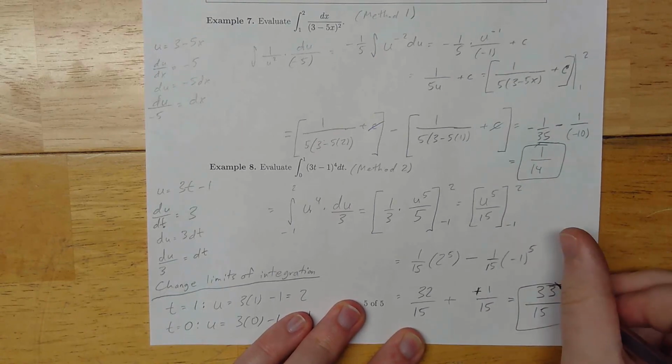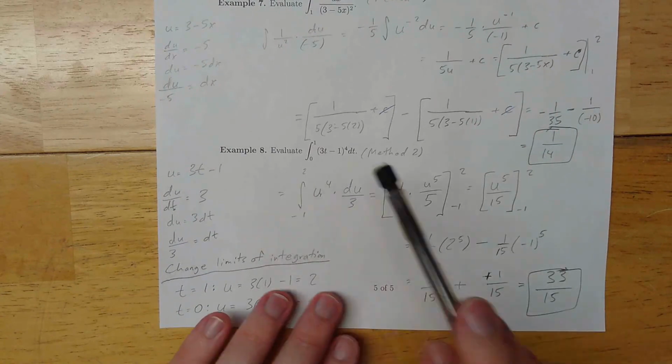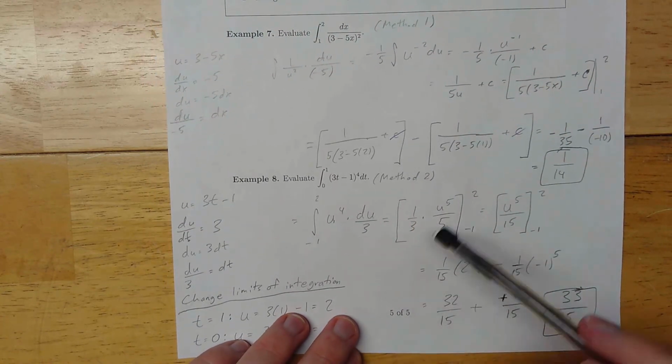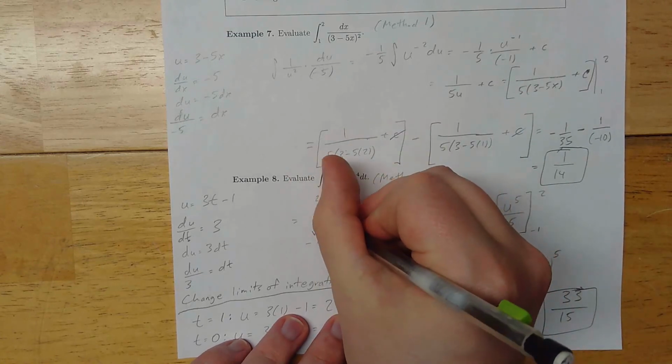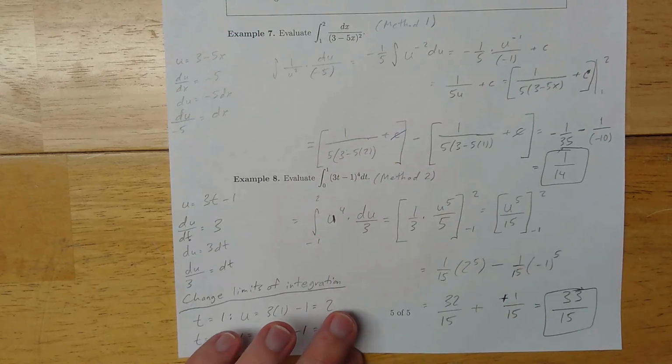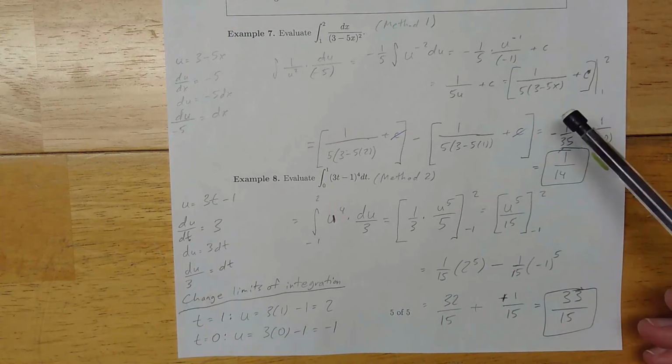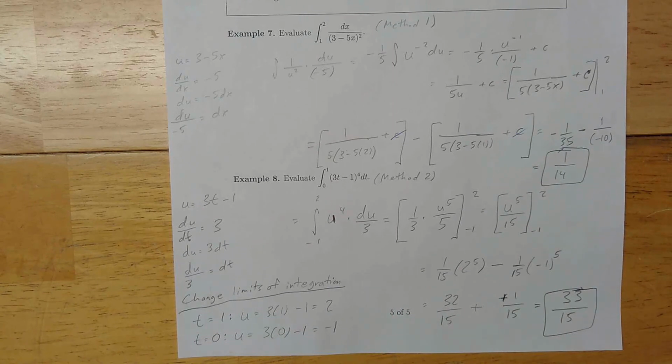Now, if you want a little bit of extra practice, you can use method 2 on the first problem and method 1 on the second problem. And either way you go, you'll end up with the exact same answer. You do not have to memorize both. You might find one easier than the other. I'm personally a bigger fan of method 1, but again, to each their own. But that is how you will go ahead and use this substitution method with your definite integrals.